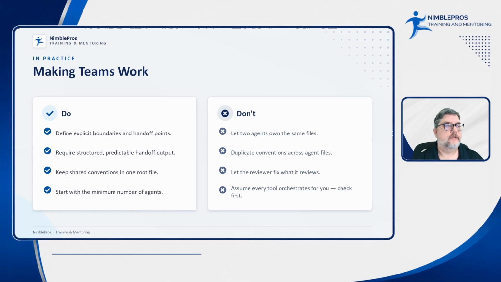As far as the things that don't do, again, make sure that you are keeping each agent focused on its particular area of responsibility. Don't let the domain agent work on the testing files. Don't let the reviewer do anything as far as writing code. It should only be reviewing and reporting back. Don't duplicate your conventions across the instructions files. Make sure that each one has a specific area of focus and sticks with that focus.